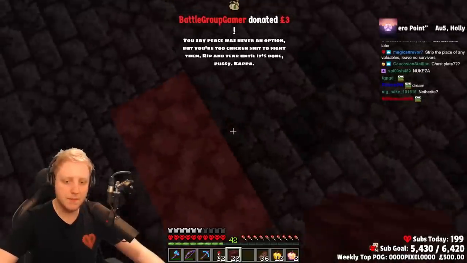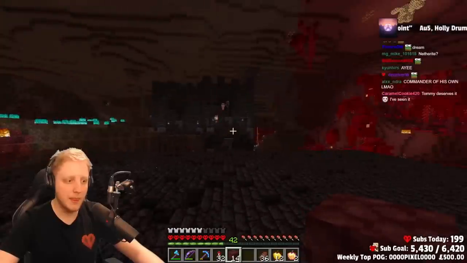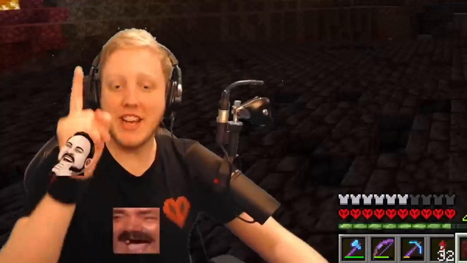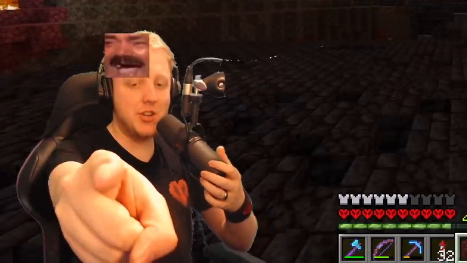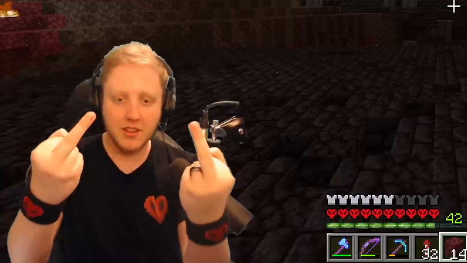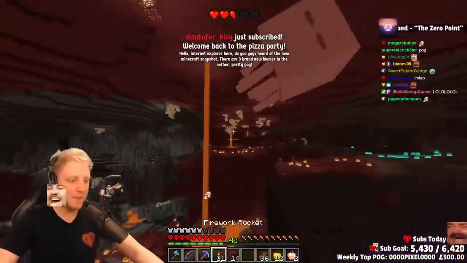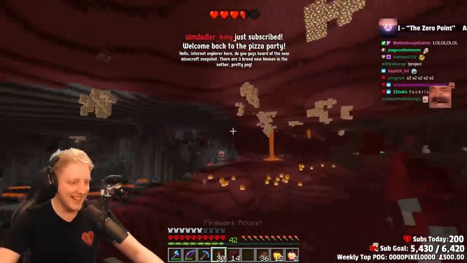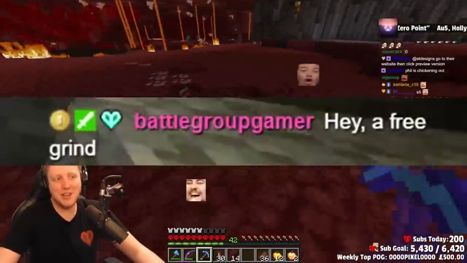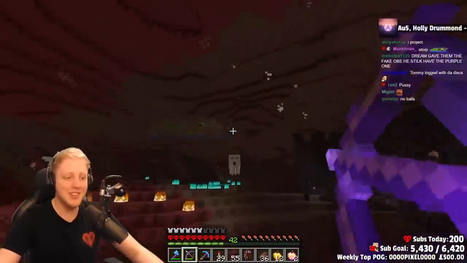Right here? Worth it. You say peace was never an option, but you're too chicken shit to fight them. Rip and tear until it's done. Kappa. Ricky, you can fuck right off with that attitude. That's what got my season 2 world dead. Calling you out. Just go in, go ham with a sword. What? Free XP, free grind. Sound familiar? You're the last person I take advice from.